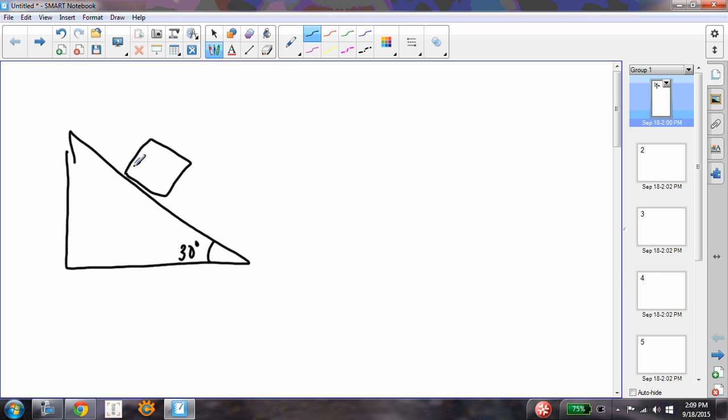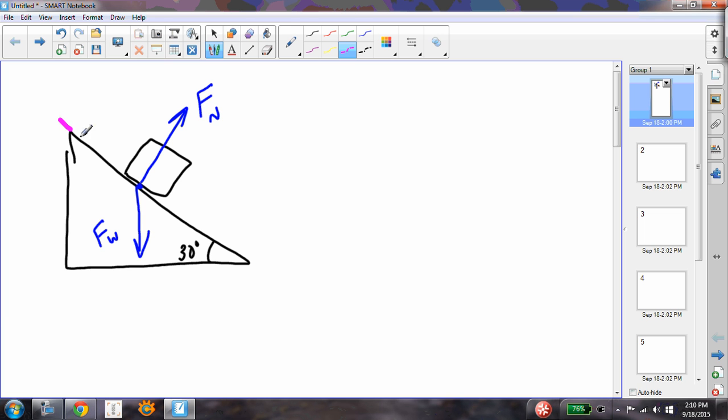We want to draw our coordinate system. First, we'll just label all the forces. And these are the forces that are always acting on this block. Now I'm going to draw all the forces as if they're acting at this point. We really know that the forces are acting at the center of the block, but we'll just draw it here for ease. All right, so this force is always acting. This is the weight, and then this is the normal force. These two forces are always acting. And we'll just leave it at that for the time being.